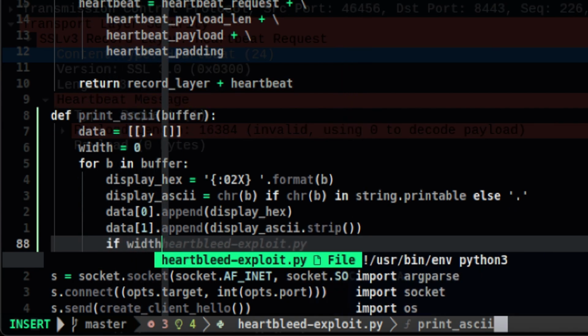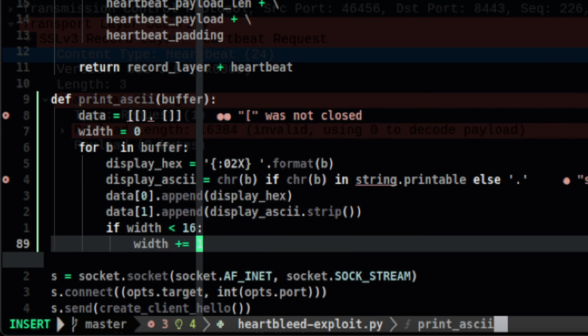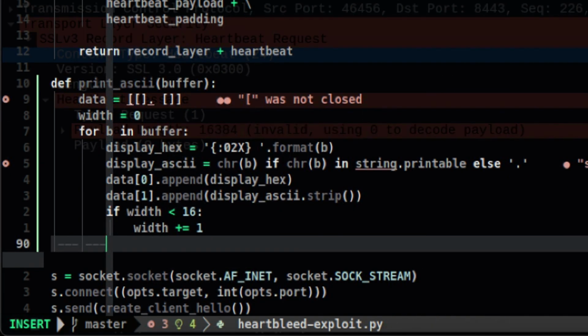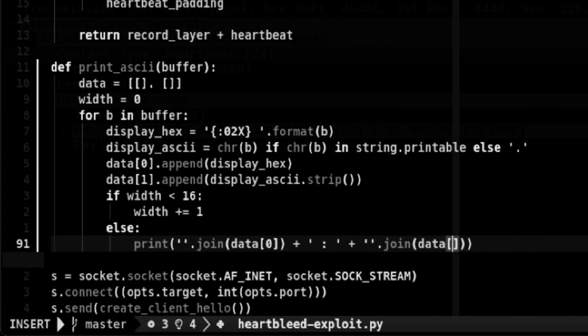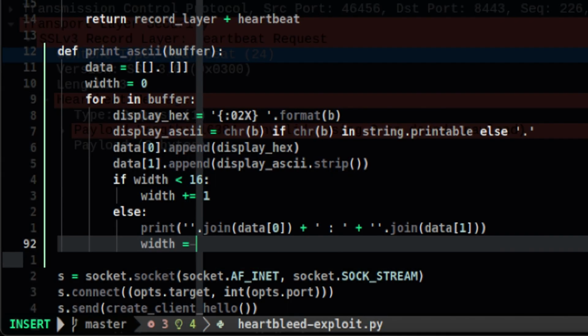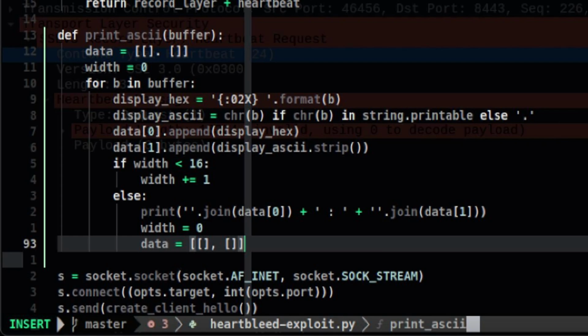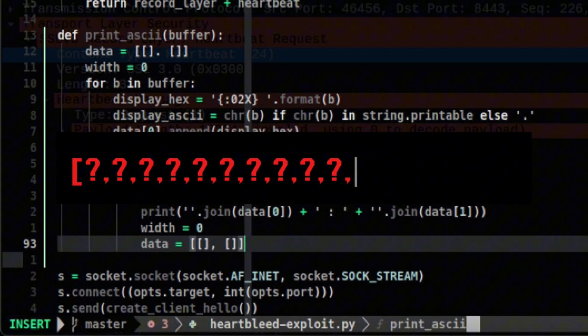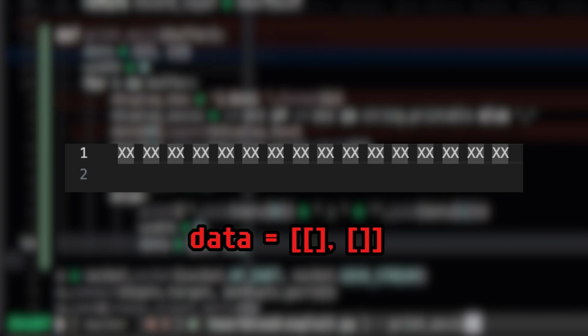If our counter is still less than 16, we will do nothing but increase it. At this point, we are not yet ready to print the output since we haven't reached the target width of our columns. If it reached 16, that is the time we will print our output. We will also reset the counter to 0 and clear the contents of the two-dimensional array. So if you get the logic, we are buffering the data inside these lists. We are trying to fill each list until they reach 16 items since that is the width of our columns. Once filled, we will flush the buffer and be ready for the next iteration.